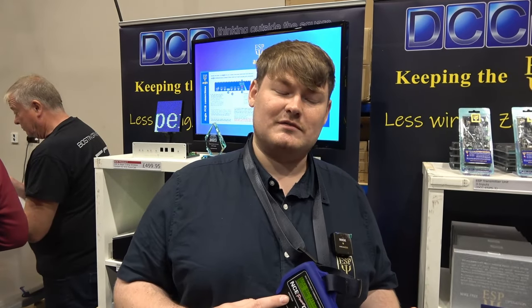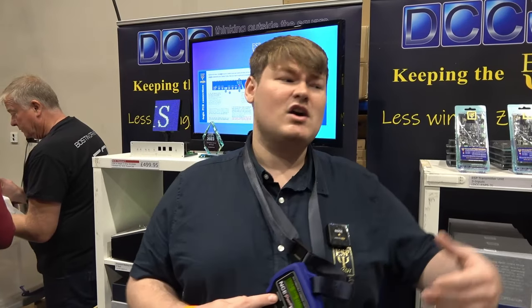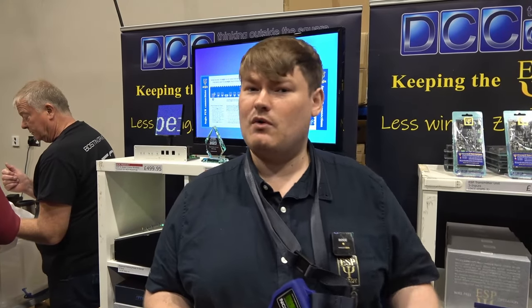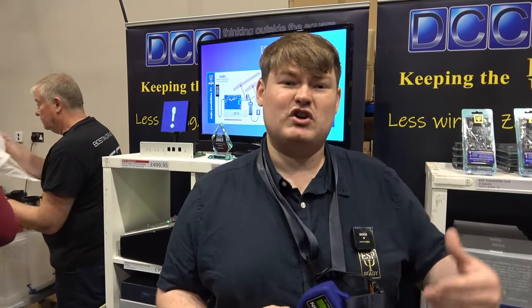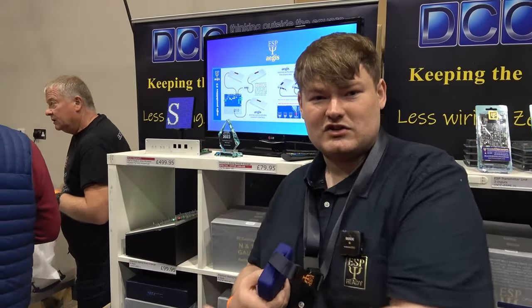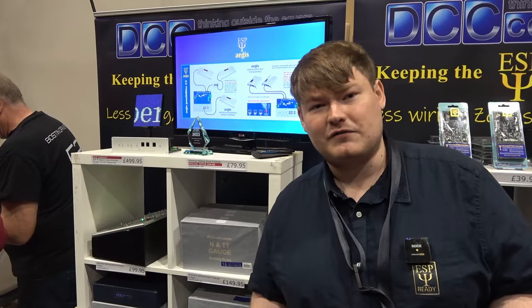NCE do make alternative versions of their system which have extra features, more power, wireless ability, programming track simplicity. But buying all those items, if you are a Power Cab user, involves mainly throwing this away and replacing it with a rather expensive system that can top £1,000. So we say, don't bother with that. Buy DCC Concepts ESP Aegis, which rather than a replacement for Power Cab, is an upgrade for Power Cab.